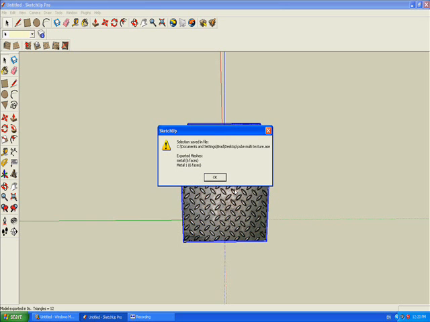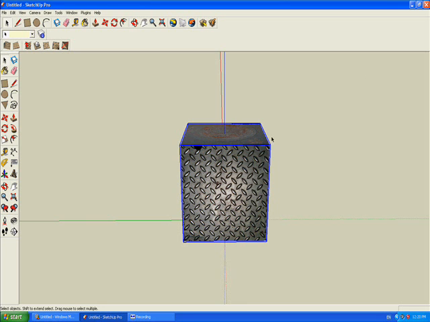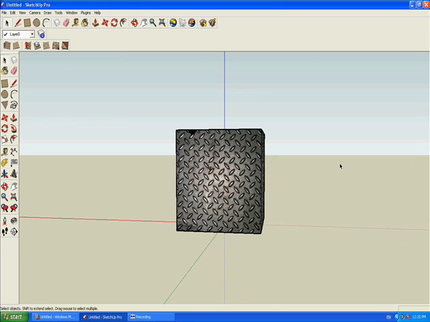I'll save it. As usual, it comes up with the different faces. You'll notice that it lists both of the meshes, which are the textures, and it says how many faces they are on each. I can now click OK, and I've successfully saved my object with multiple textures.